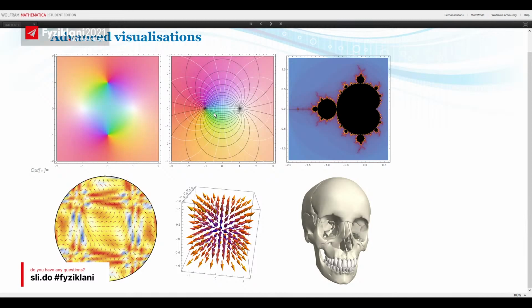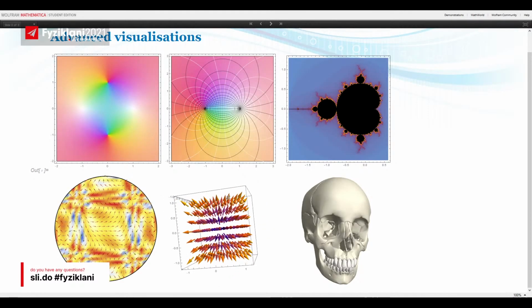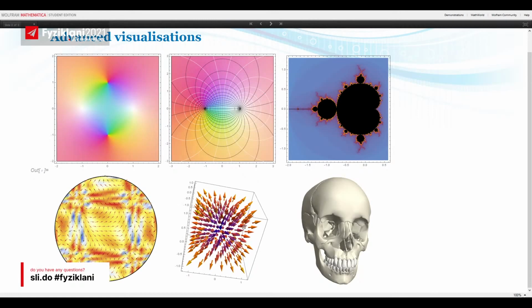The second picture, you see a quite nice dipole field. In the third one, you see the well-known Mandelbrot set. The fourth and fifth are some vector fields in 2 and 3 dimensions. You can rotate this. Have a look at the outward vector field. This last one was for me basically the most interesting, because I found out about this feature only when I was working on this presentation.